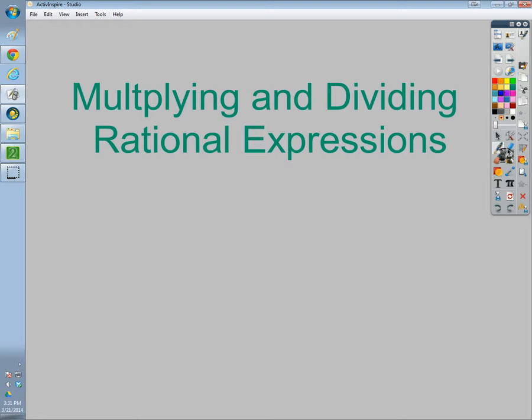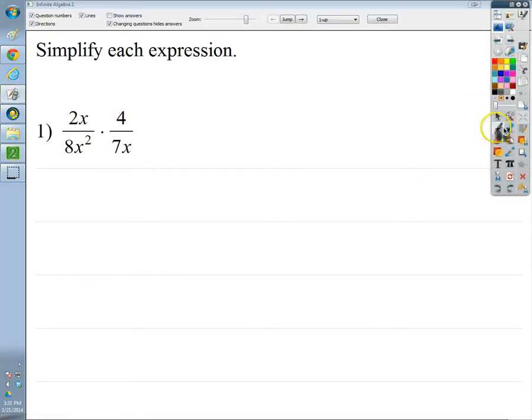I mean, it's really not much more complicated than simplifying. It's just the next step up. So in this case, I need to look to see if there's anything that I can combine together. Do your numerators in terms of multiplication and your denominators separately, and then try to get it together.